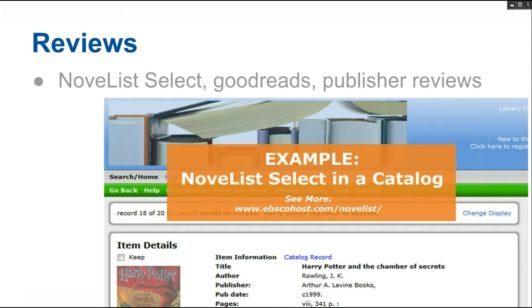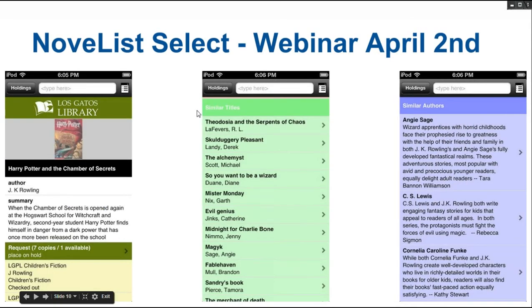When you scan a book using BookLook, it also includes reviews. It has reviews from Goodreads, a few other publisher review partners, as well as Novelist Select, if that's something you have enabled. Novelist Select is a really great product. Here's an example of their desktop version, and here's an example of what Novelist Select can look like in your mobile app if you have that. It integrates with your ILS. If you're not too familiar with Novelist Select or want to see how it works in our apps, I'm also doing a joint webinar with Novelist. They're part of EBSCO, and that webinar is Wednesday, April 2nd. That should be kind of interesting.